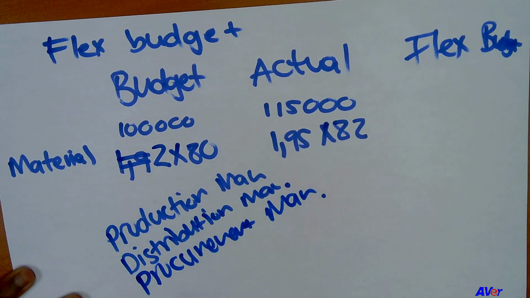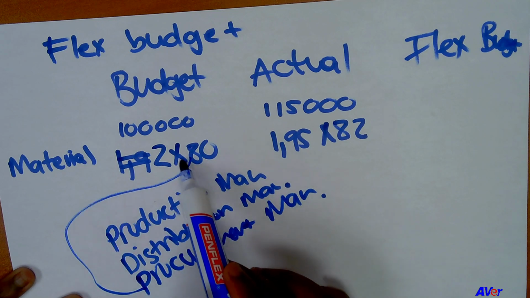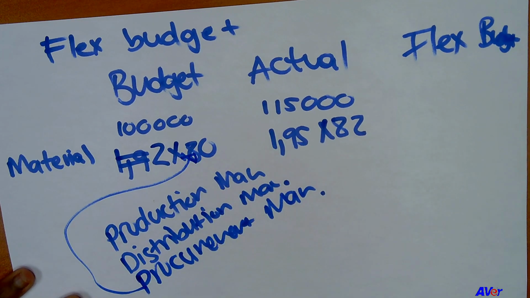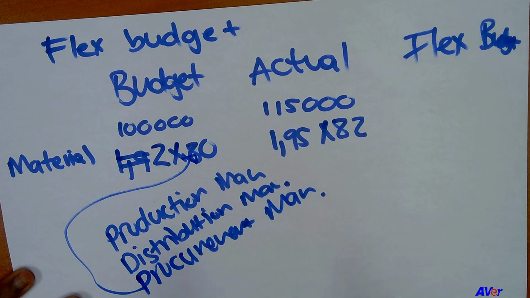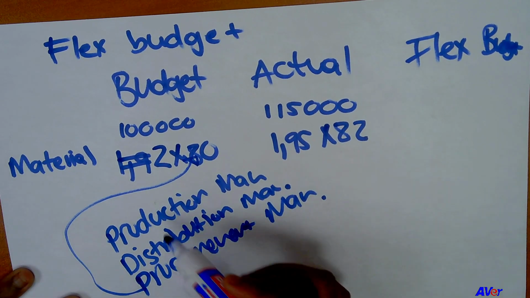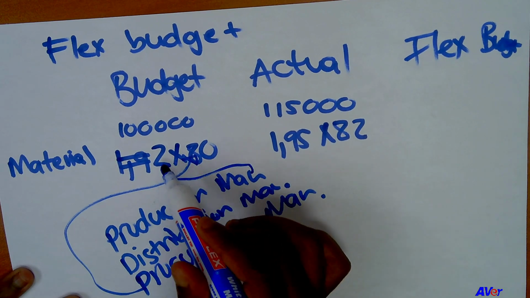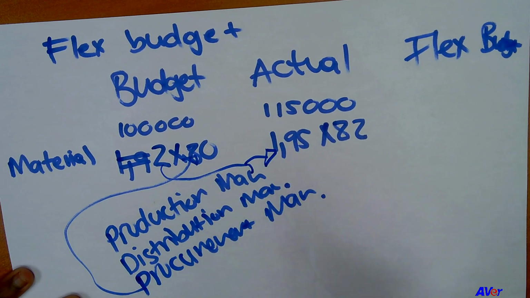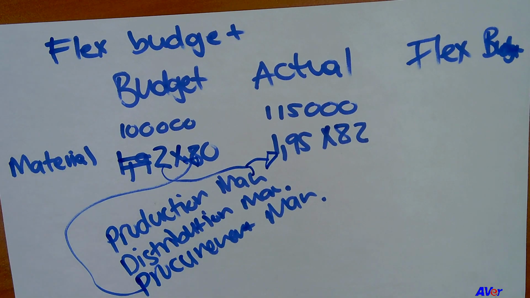So the procurement manager is responsible for the 80 rand because that's the manager who went to the store and said, well, I know that we budgeted for 80, but it's fine, give me the goods that cost 82 rand, right? And then the production manager was like, I know I need to use 2 kilograms, but I think I'll use 1.95 because of the quality of the goods that I've got. So now, when we're talking standard costing, we need to be able to split these. Remember, standard costing is there so that we can make decisions.